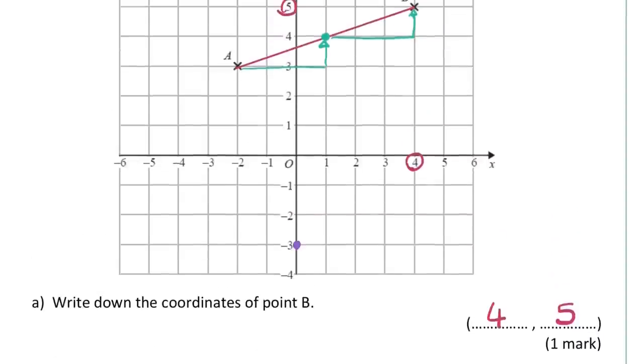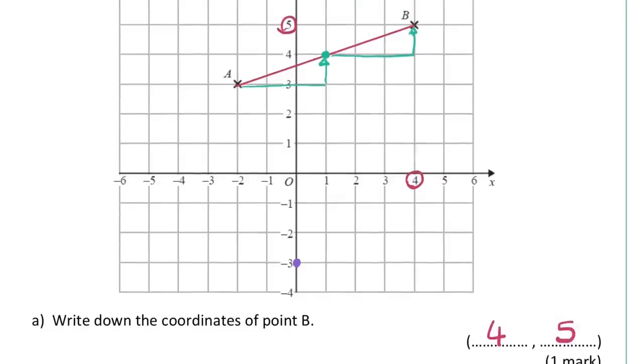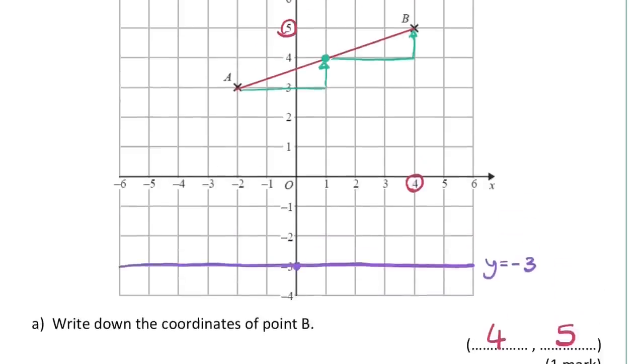Now, it's not going to be up and down through that point because we know that that is called the y-axis. There's only one other way you can do, and it's drawing a nice straight line through y is equal to -3. If you want, you can label it, you don't have to, but y is equal to -3 is that line there. It's a straight line going through y equals -3. And there we go, there is drawing our straight line. You could also have to draw a vertical line if it said draw it through, let's say x is equal to -3. You would instead find x here on -3 and draw a vertical line going through that.